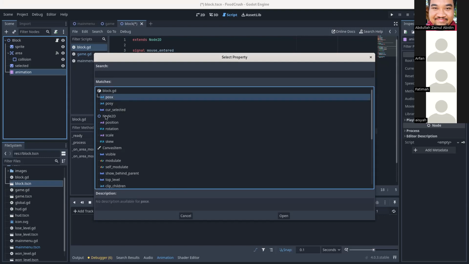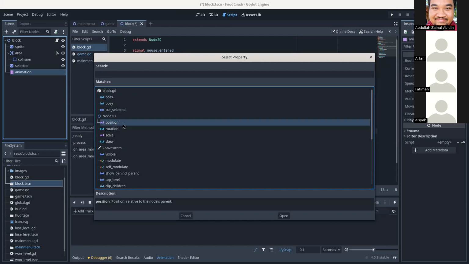So X and Y, you have your method. This is actually not the property we want. We're going to change this one, not the 2D position. It's not this pos X. This not 2D position is the one that we are using inside our program to determine which block it is. The one that we're going to change is position.